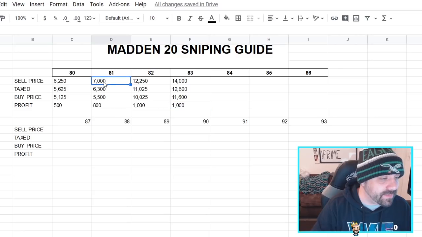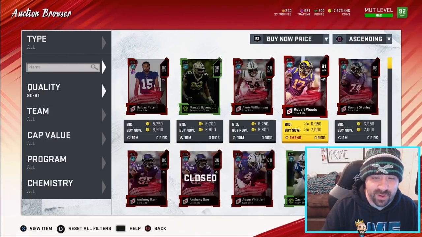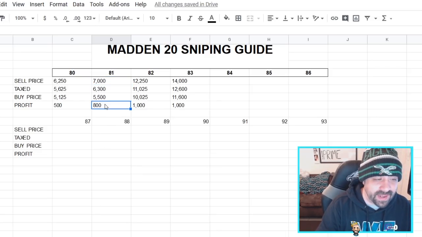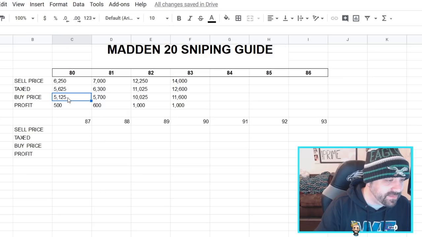So at the same time, we're going to jump back on over to the console. And again, we have 81s at about 7K. If I look here, 7K we left there. So that means they sell at 7,000. We would get 6,300 coins back. So to make an 800 coin profit, we would be buying at about 5.5K. If we wanted to make a 600 coin profit, then we go 5,700.